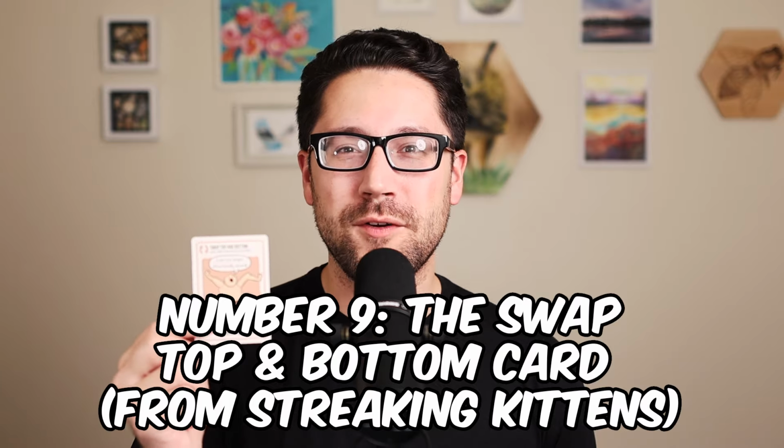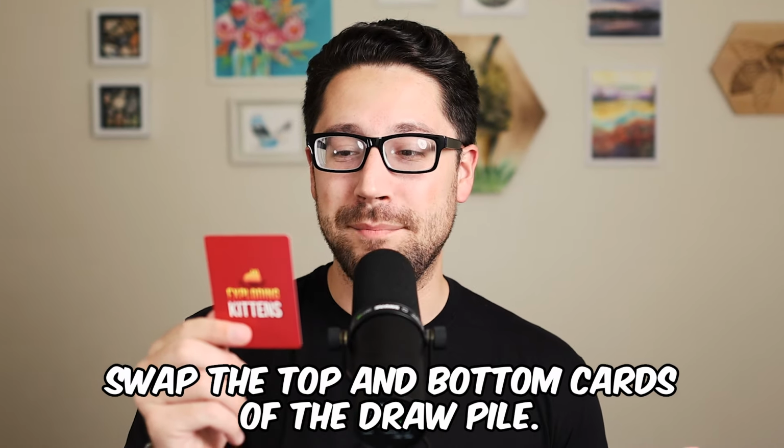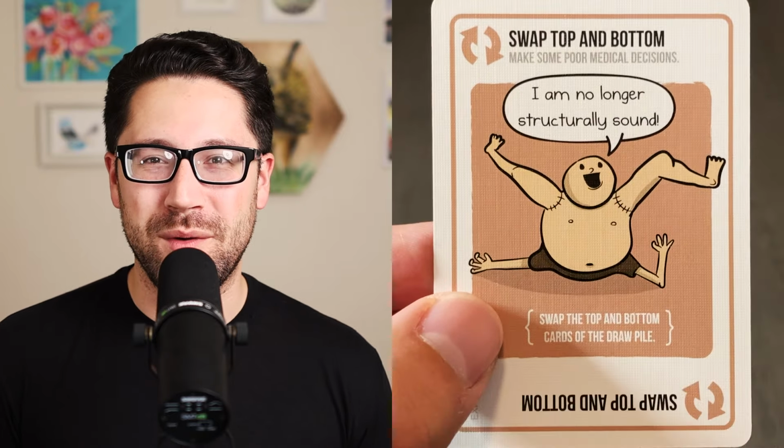Number 9 on this list is the Swap Top and Bottom card from Streaking Kittens. Swap the top and bottom cards of the draw pile. This card is very similar to the Draw from the Bottom card, but it has a slight edge in that you can draw from the bottom card if you want to. As well, it's a great way to avoid a dangerous card on top. Again, only slightly different from the Draw from the Bottom card, but it does have that slight edge.